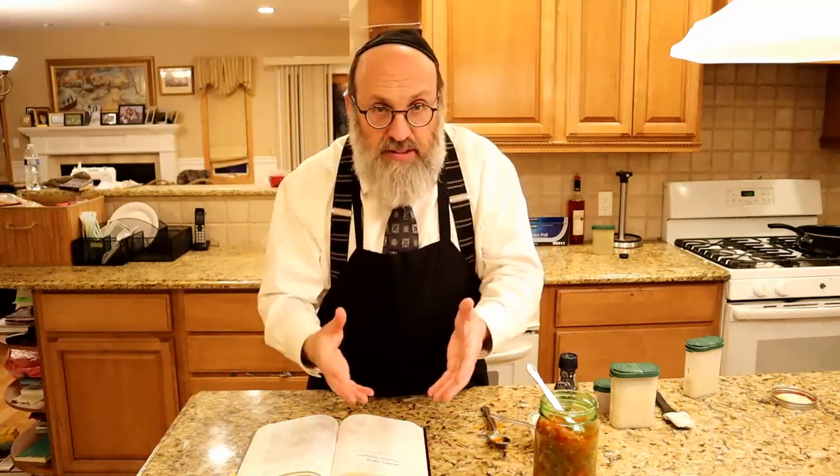The way to grow is: if you're at this level, you have to grow from here to there and cover all the ground in the middle. First you have to learn Aleph-Beis, learn Emunah Peshutah, learn what it means to believe in God, learn Siddur davening, learn Chumash, learn Rashi — you have to grow. And there's nothing wrong with that. There's nothing wrong with taking the time you need. You have to identify your starting point, identify your goal, and grow step by step from your baseline to your goal.